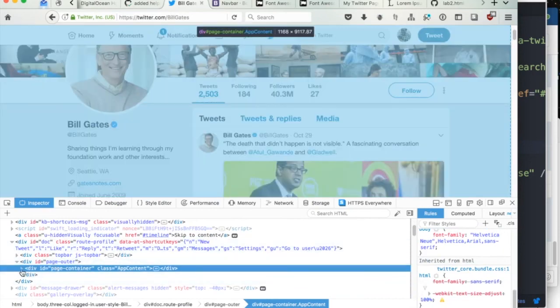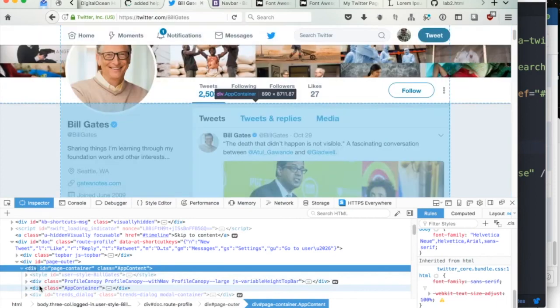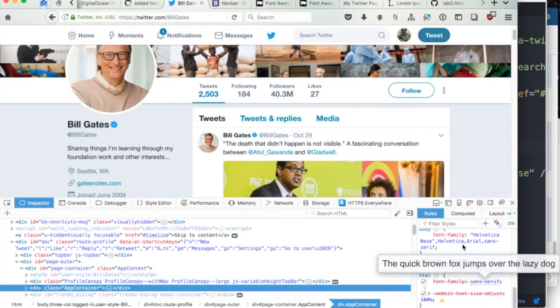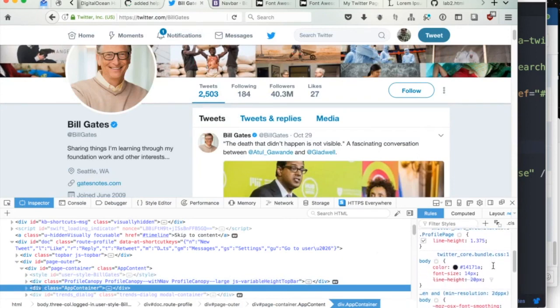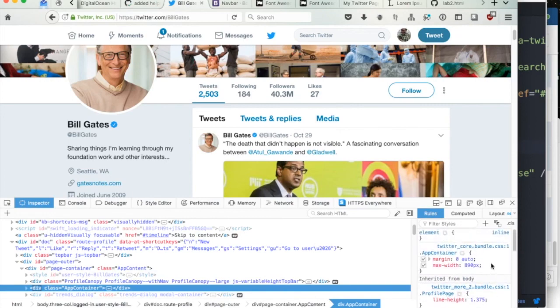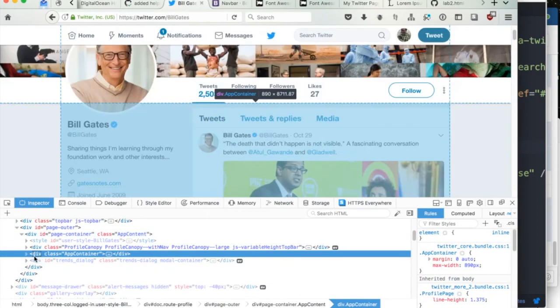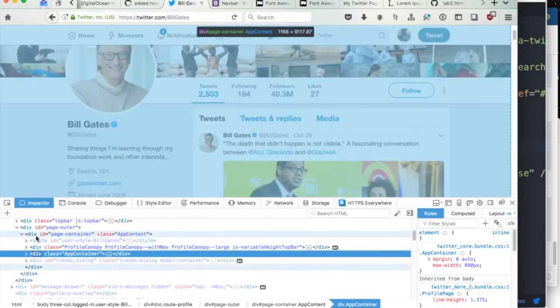Let's see here. Page container. Their HTML is a little bit confusing.